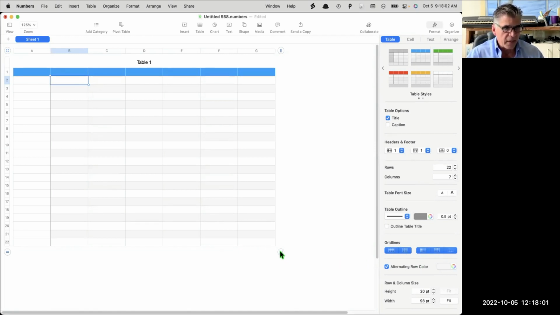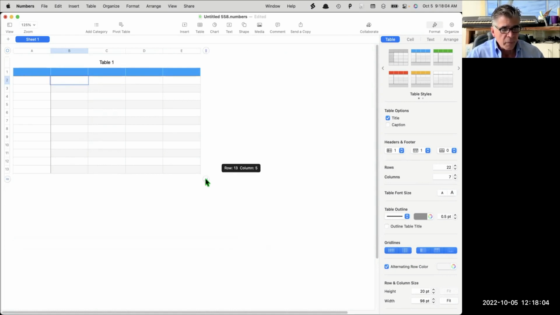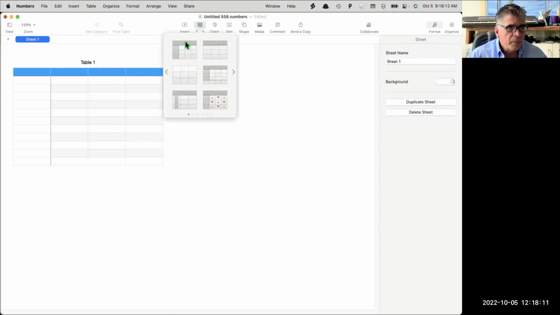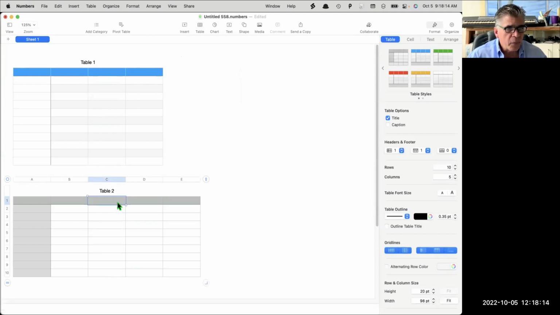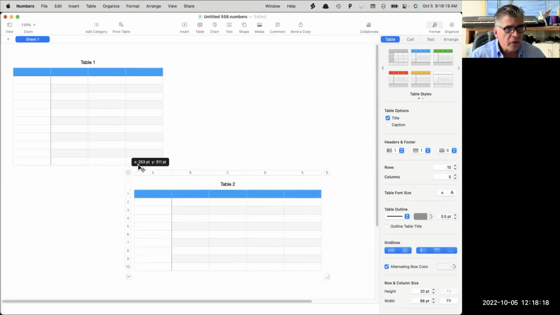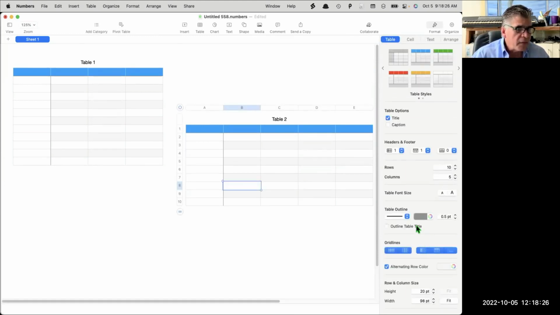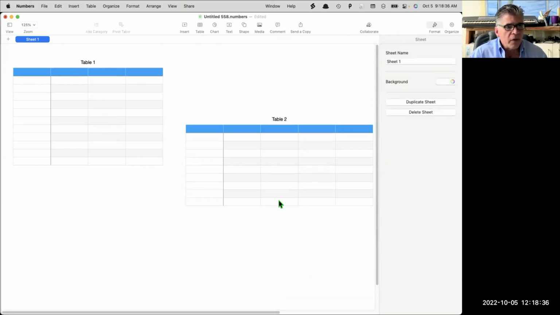But what's nice about it is, suppose I had one table up here where I'm going to put a certain kind of information in, and now I want to put in another table, and I want this one to look the same way, I can do this. And so now these two tables have the same look. And so this is a lot of formatting that I didn't have to do. I didn't have to outline the table. I didn't have to pick the font. I didn't have to turn on the alternating row color. Didn't have to do anything. Okay, so they have those sorts of styles.